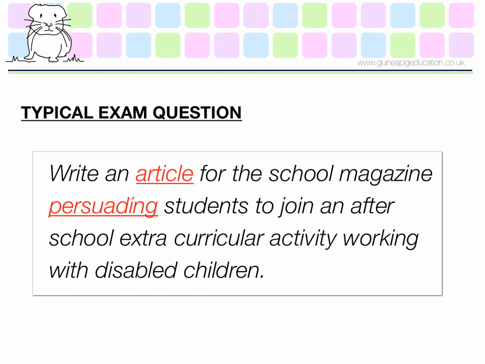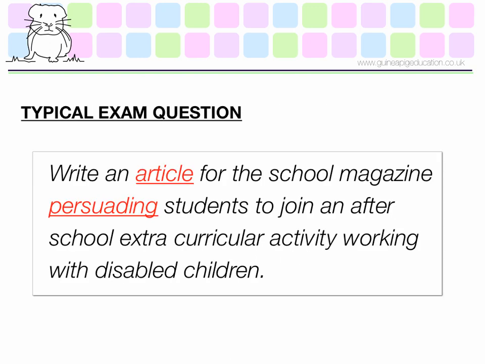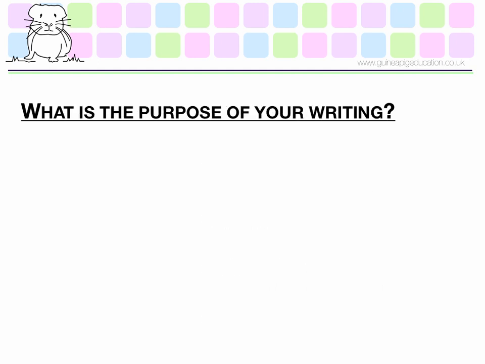The first thing you need to be considering is the form that your writing is going to take. Now they could be asking you for a report, an article, a biography, or even a letter. And you can see if we revert back to the previous slide here that they're asking for an article. So that's sorted then.